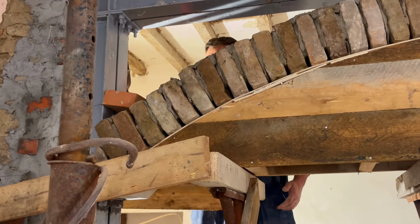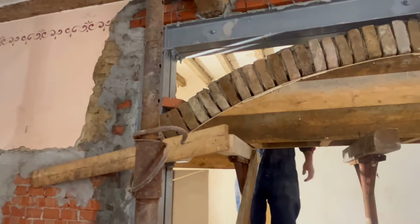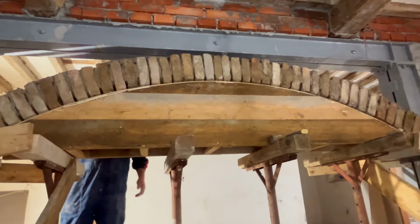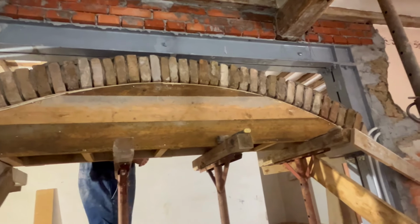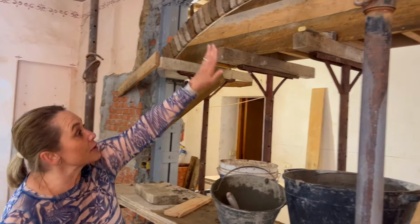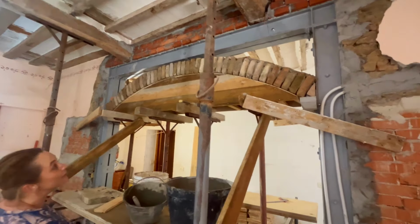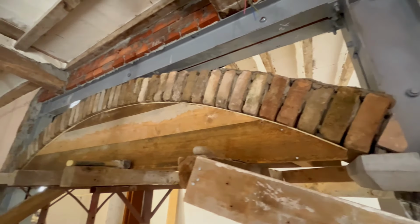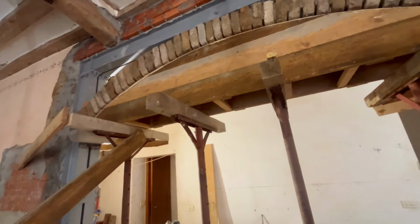They're gonna backfill the top with bricks and a bit of wire. But yeah, there's the arch and there's our bricks we picked up the other day. How cool. Pity we weren't here to watch it, but we can't be here all the time. It's good. Isn't it great to see how they've used the form to hold those bricks in place? Very ingenious. I was wondering how they were going to get those bricks up in the arch shape. I think it's really great.